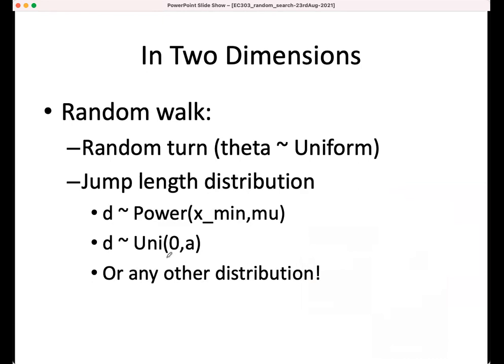Yeah. So we had 0 to A, uniformly between 0 to A, and we have also considered a power law, which was from X min. And we also had 2 parameter values. Now, when I asked you this question, I did not really define much about the power law. I hope you looked up the properties of power law.